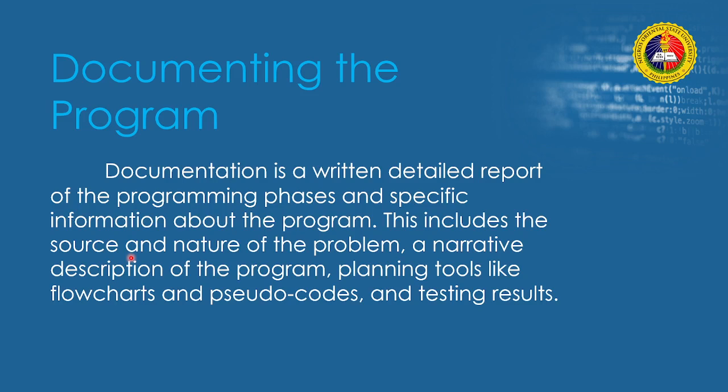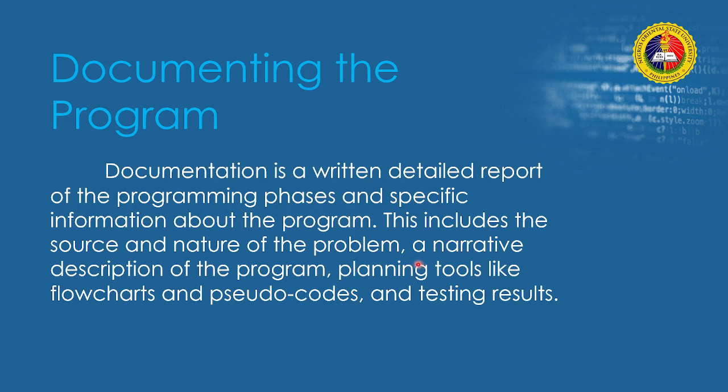Okay. So basically, documenting the program is like your research paper. You're going to document a written, detailed report of the programming phases and specific information about the program. This includes the source and nature of the problem, a narrative description of the program, planning tools like flowcharts and pseudocodes, and testing results. So it's like a research paper. Whatever you did in your research paper, it's going to be the same in documenting the program.